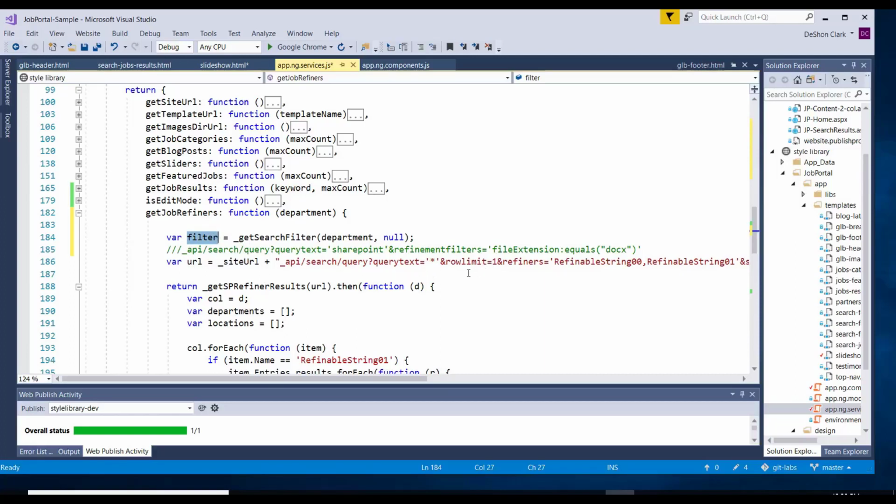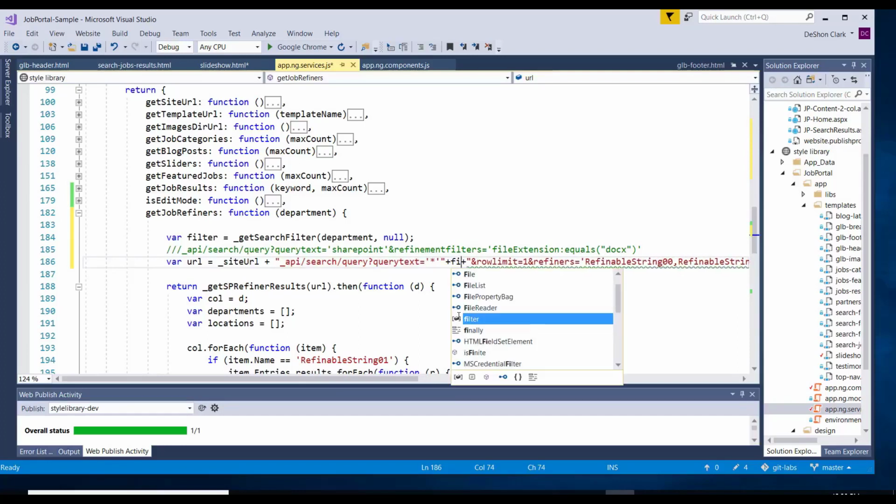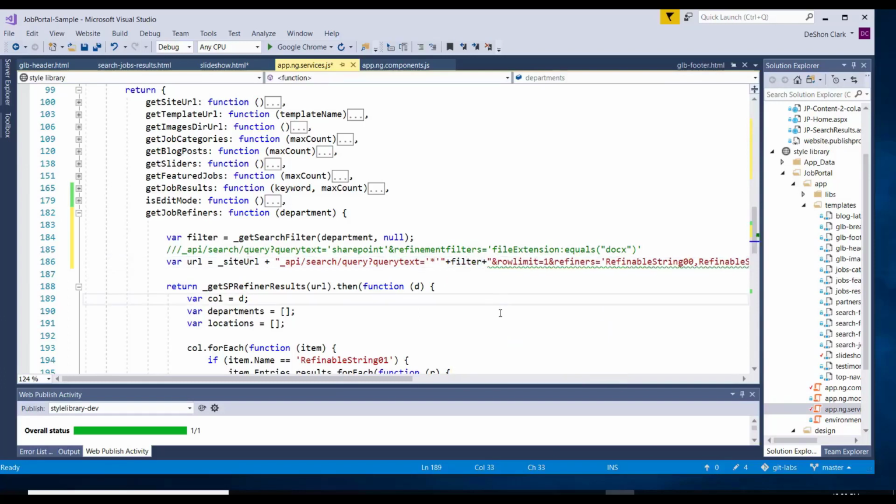If I pass in null null, or if the user did not select a department and they just go with keyword only, then this will update accordingly and just give me an empty string for the filter. So I can safely just inject this guy here with a double quote, just standard string concatenation, and then just drop this guy here, and I am done.